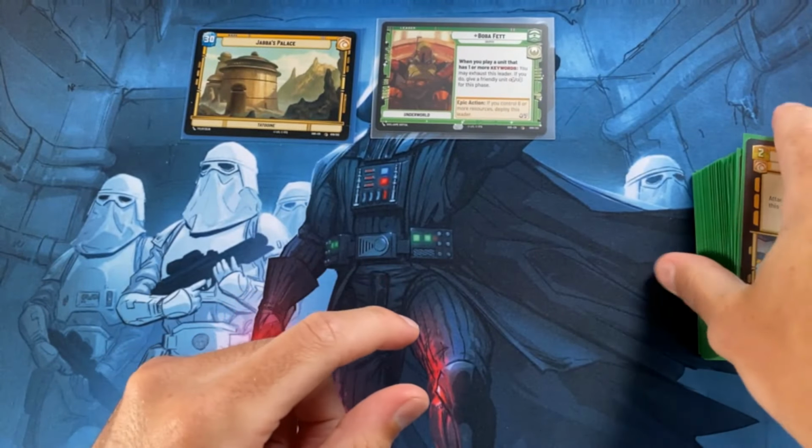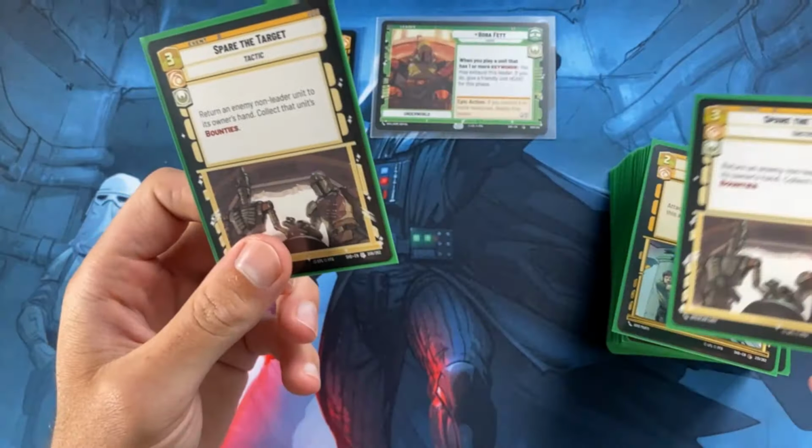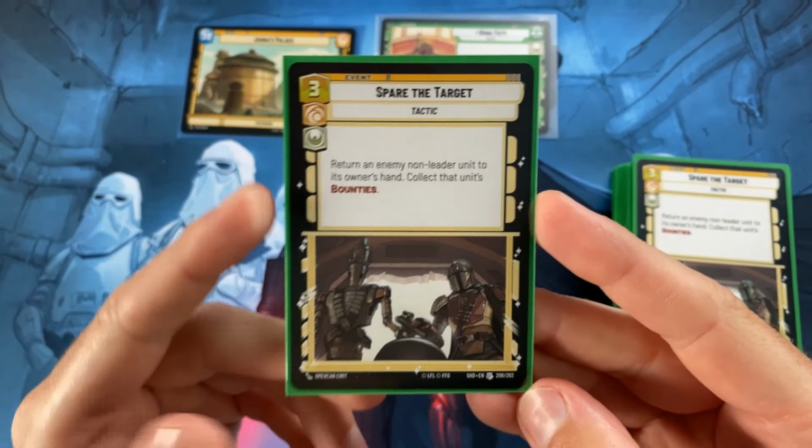Run 3, do it. We're now going to move on to our 3 costs. We've got 2 Spare the Targets. It's a better Waylay. Return enemy non-leader to its owner's hand and then collect the unit's bounty.